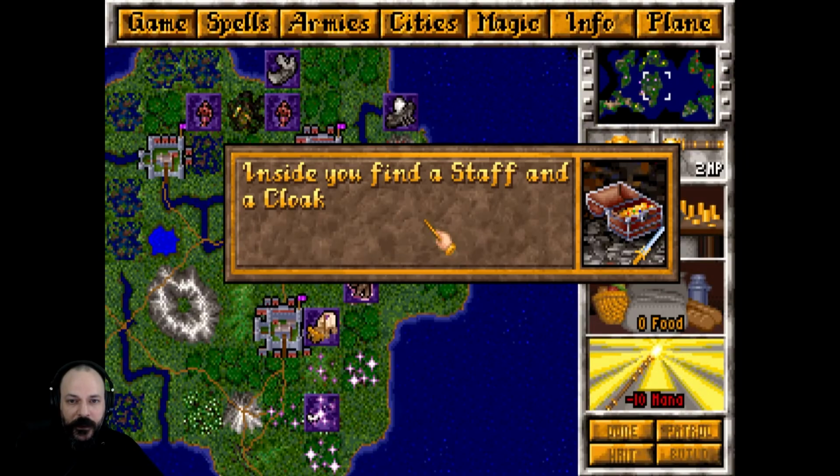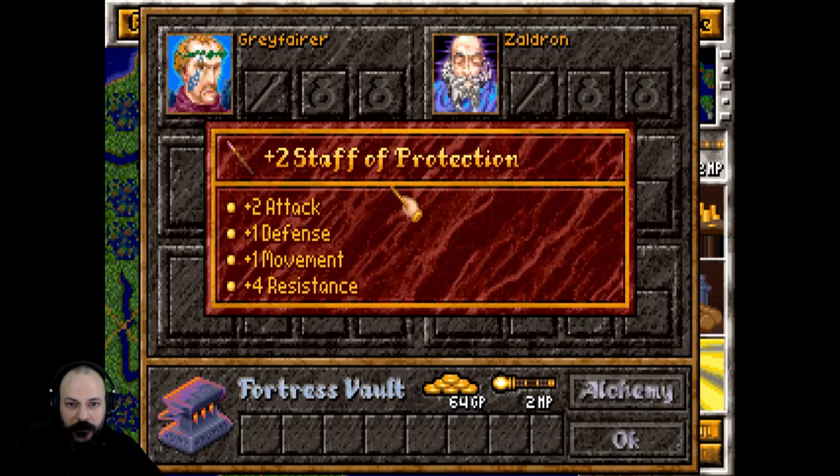Awesome. So we gained a fame for that one. And we found a staff and a cloak. So we got some magic items, plus two staff of protection. So, yeah, there's magic items in this game that you can find. And you can also forge your own magic items as well, which is great. And there's so much you can do with it. Heroes are quite hard to kit out actually at the start of the game, but they become ridiculously powerful towards the end.